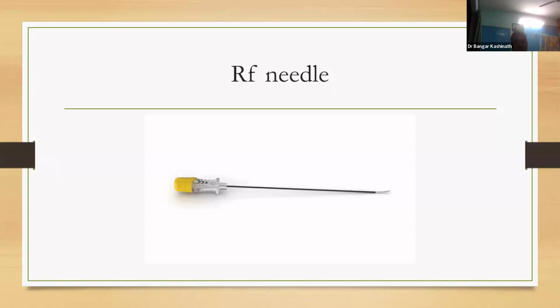Okay, so what is this? Radio frequency cannula or radio frequency needle? What is the specification? What is important here? The shaft is insulated. Yes, sir. The shaft is insulated, the tip is not insulated, and the tip has various lengths of 2 mm, 4 mm, 5 mm, 10 mm. Fantastic. And it comes in various sizes from 18 gauge, 20, 21, 22.